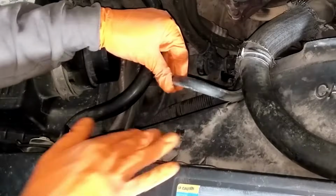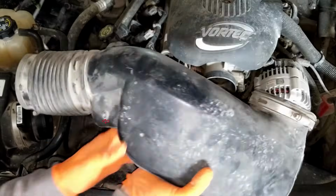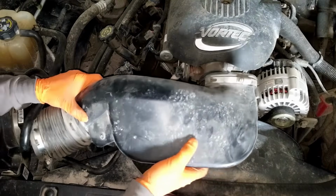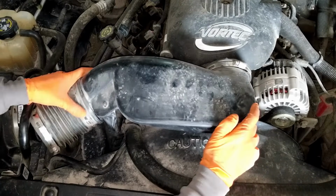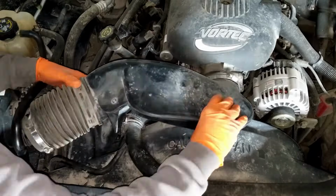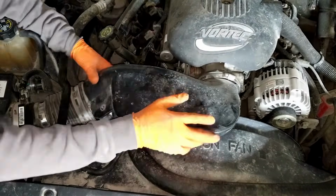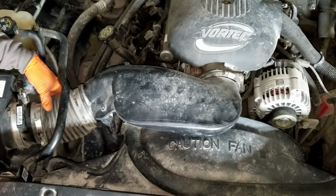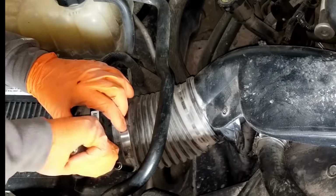secured, clip in this hose and then the intake pipe can go back on. Slide the intake under this hose, then try to attach it to the throttle body first and then to the intake box where your air filter sits. It may take some wiggling back and forth, but you'll get it to sit eventually. Then tighten the hose clamps to seal it up so all the air comes through the air filter.